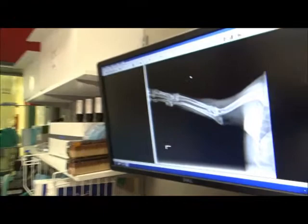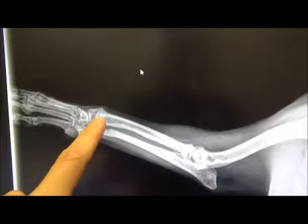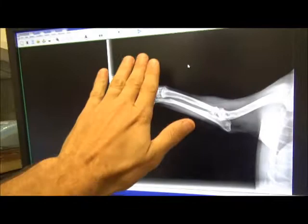So if you look here, this is an x-ray of a young dog. You can see how the growth plate here is already closed, where the ulna's distal growth plate is closed and the distal radius is open. This dog is developing what's called distal carpal valgus, which means basically starting to do this.